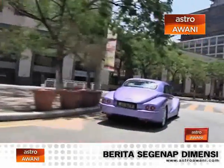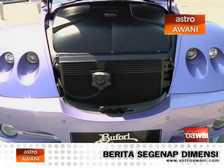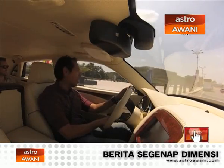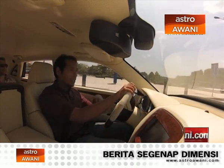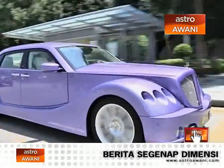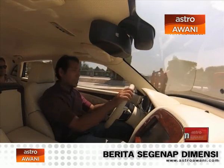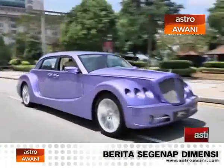I have not mentioned this baby comes with a 6.4 litre Hemi V8. Yes, it is a big engine, and this 6.4 litre unit pushes out close to 500 bhp and well over 600, in fact 640 Newton meters of torque. That means, despite the fact that this car weighs well over 2 tons, it is going to be able to do the century sprint in half the time of most modern road cars out there.